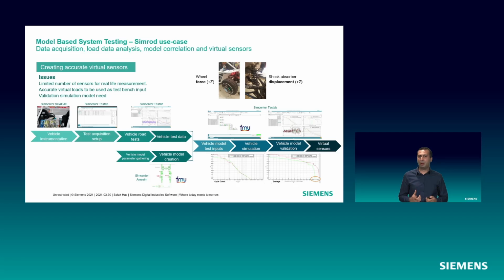further tune these parameters directly from the testing software without a need to open the MSIM again to do all this and again make an output of .fmu file. It's not the case. I can easily do everything directly in the testing software. This then will also allow me to extend my real-life measurement with accurate virtual sensors, let's say.